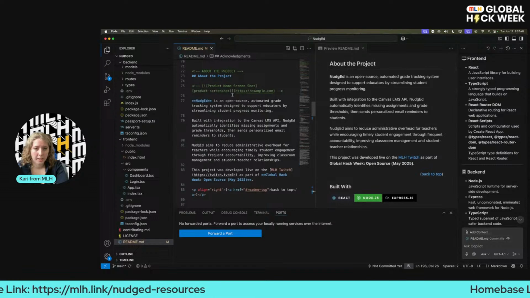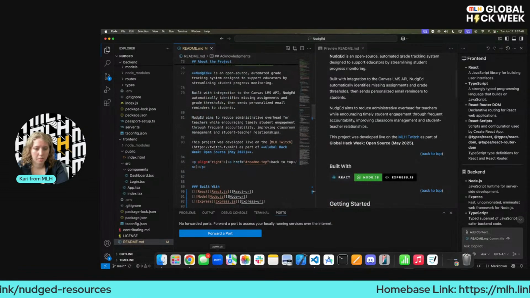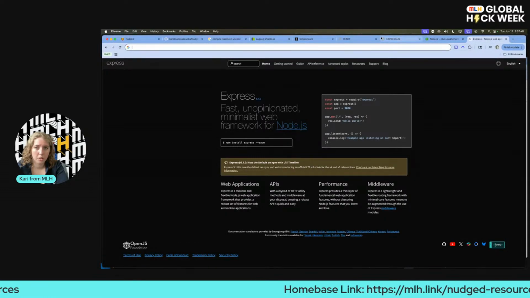cool. React, Node.js, Express.js. We also need the MongoDB shields.